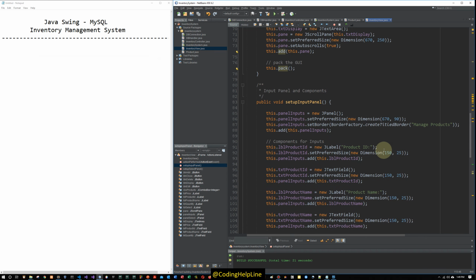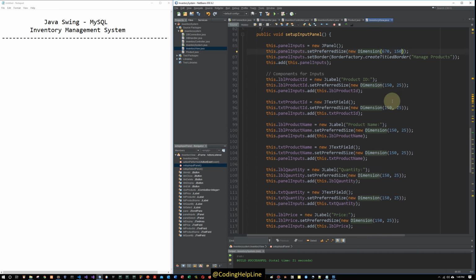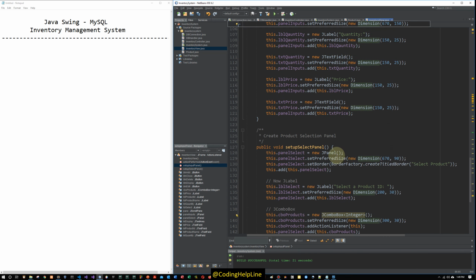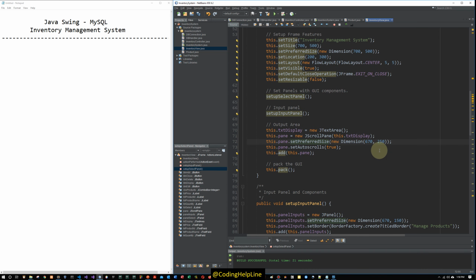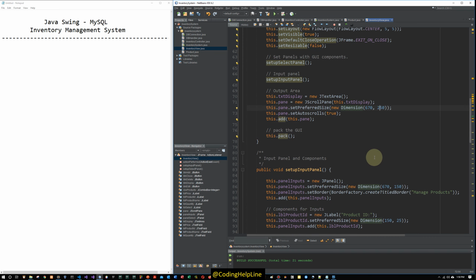Okay, to do so I am going to make it let's say 150, and I am going to reduce this one, select panel here. Now I'll leave it here.